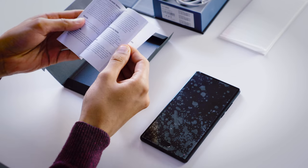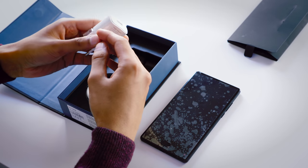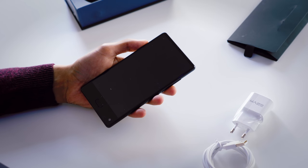We have a couple of instruction manuals — nothing too fancy, but nonetheless feeling quite complete. We've got a mains adapter, which is rather chunky, and a USB Type-C cable. There's nothing else in the package, which means the weight is probably stemming primarily from the smartphone. This is a very heavy phone — it weighs over 200 grams, and you can really tell.